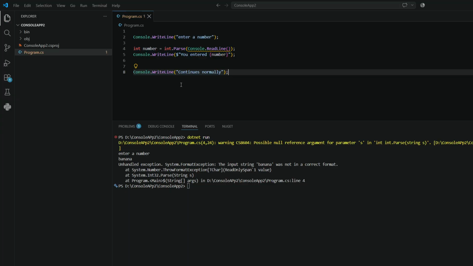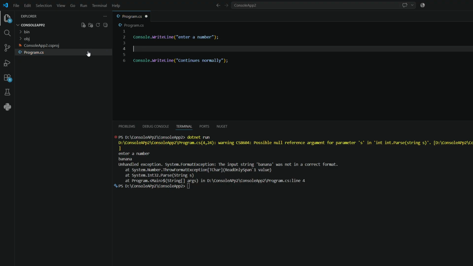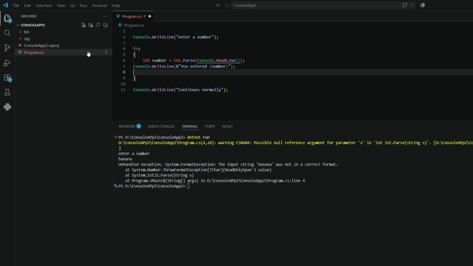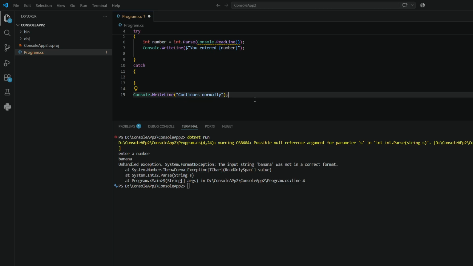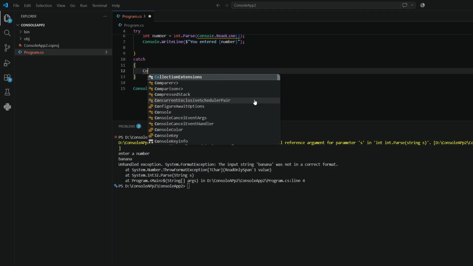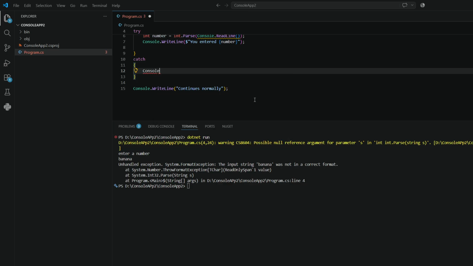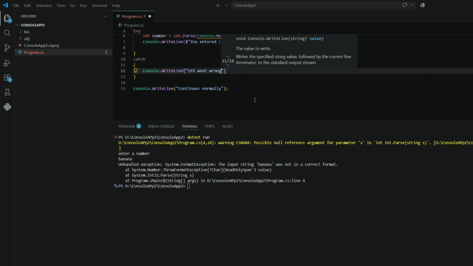Let me get it inside a try block and then a catch block, and then here Console.WriteLine: Something went wrong.